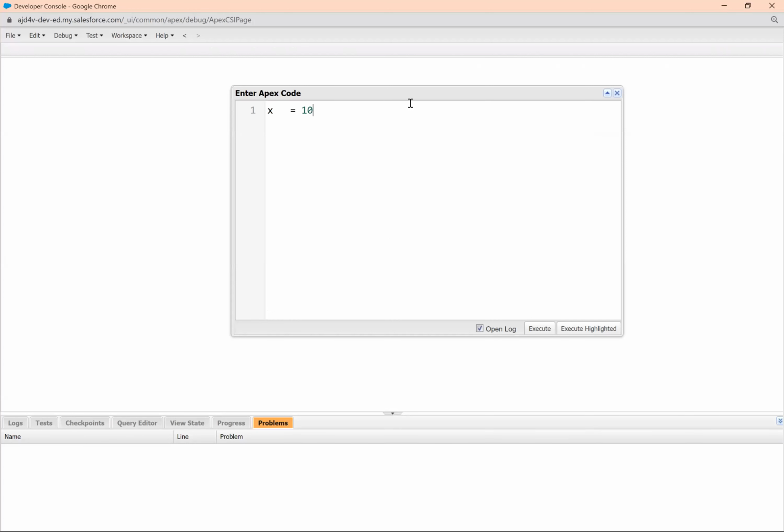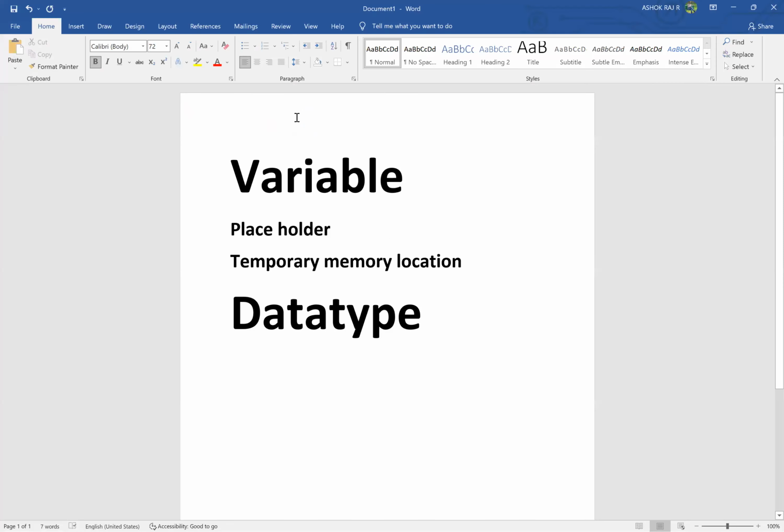I mean, x equal to 10. Maybe I can put x equal to a word, Ashok, or x can be 23.34. It can be anything, right? But which type of value I should store in the variable is decided by the data type.